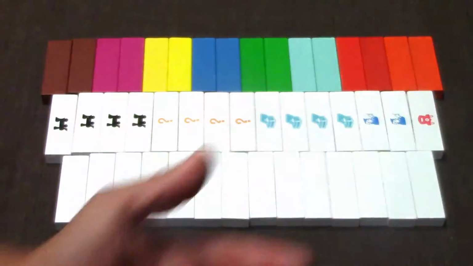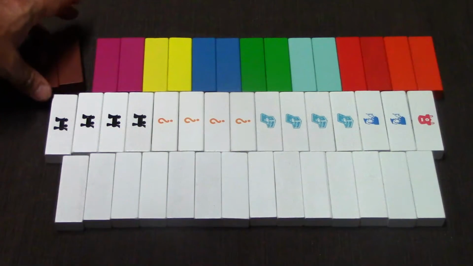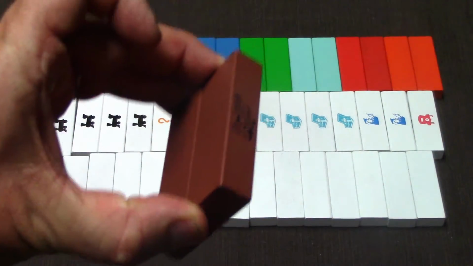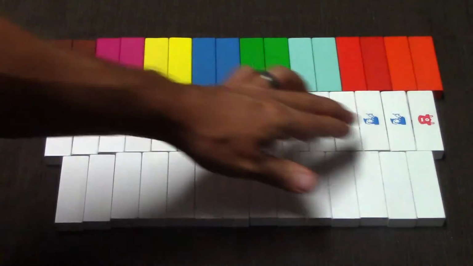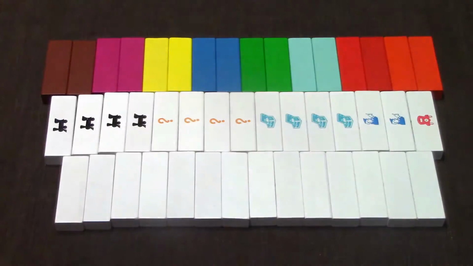The free parking one is a powerful one. If you draw this one, then you are going to end up stealing an entire property set of blocks from your opponent. So if you happen to have 2 of these, you would steal these 2 from them. And then you would go ahead and place this back into the tower. And if it turns out nobody has a property set, you'll just put this back.